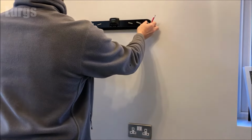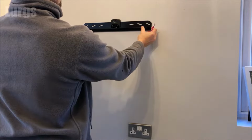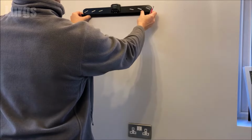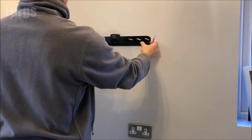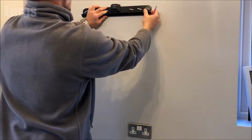Now, believe it or not, most walls aren't completely level, so wherever you put it, just give it a bit of a wiggle with the wall mount. If it feels like it's wiggling left and right and it's not completely flush, just move it somewhere where it is nice and level. But also make sure that it's central to where you want it to be, and then mark it out with your pencil.